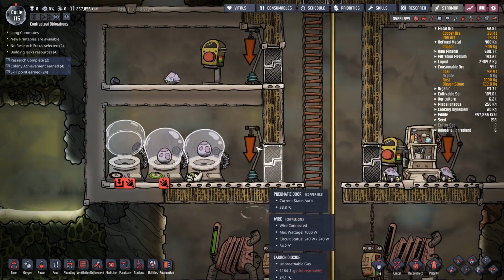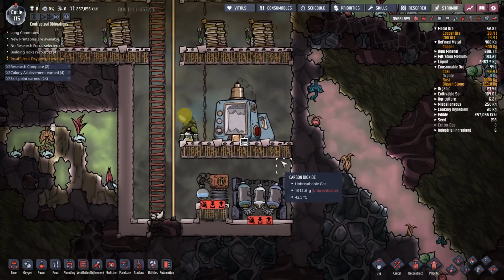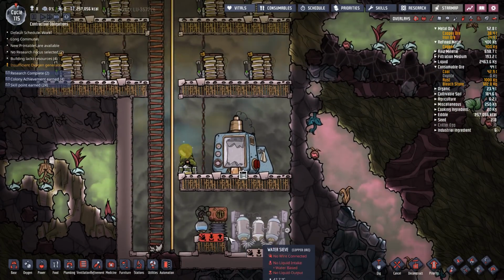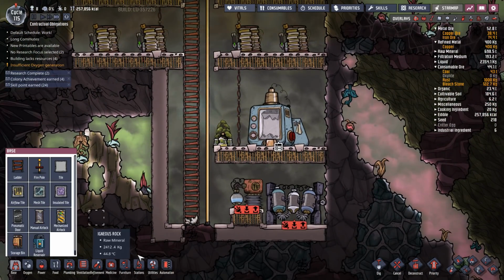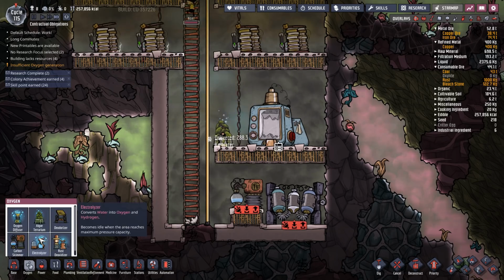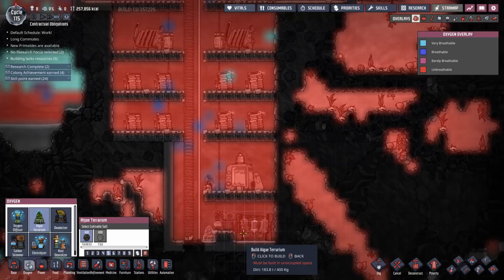I wonder if this is going to work next time. God, I hope so. Okay, this is all working. Apart from, we haven't got the carbon skimmer going. You know what? While I'm waiting for that to get going, let's put an algatorium down here, because we're producing quite a lot of CO2 now.